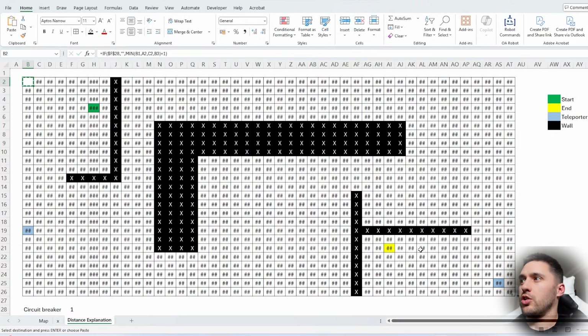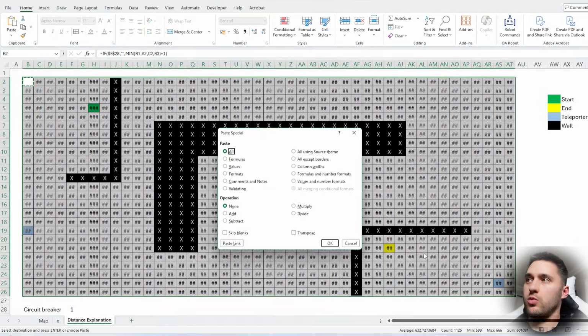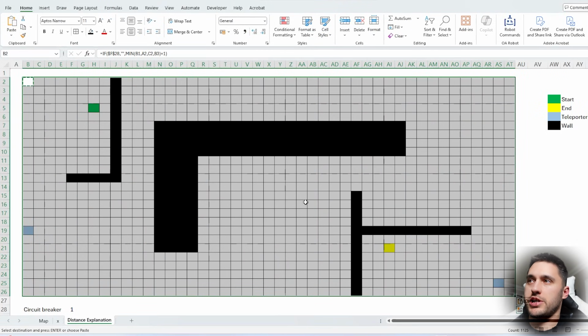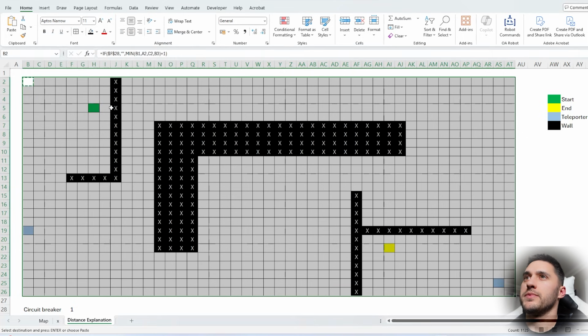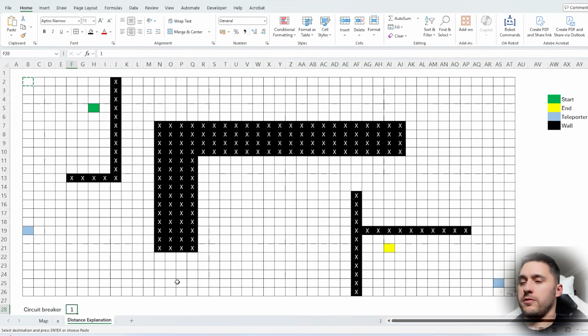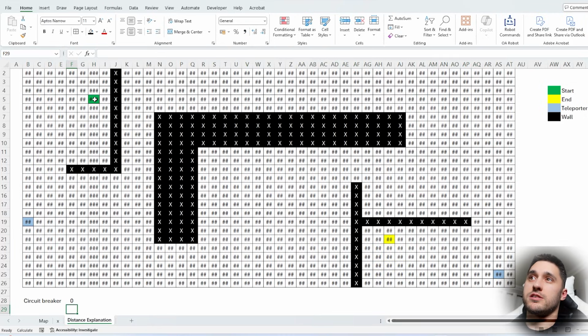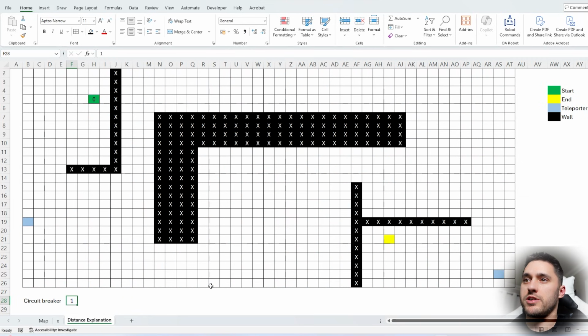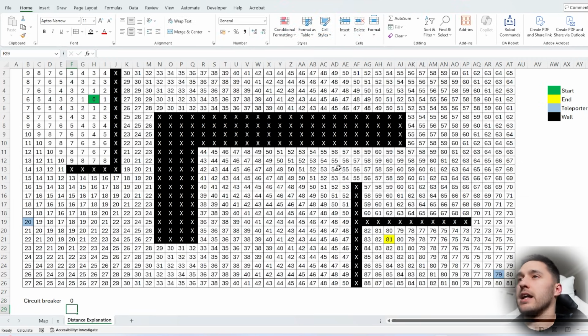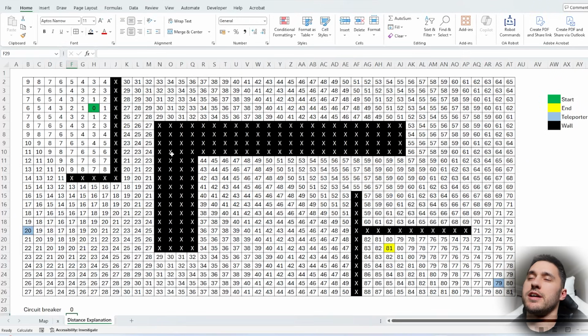So now I'm going to copy that formula to our whole map. I'll change the X's again manually, like so. Now if I turn my circuit breaker off, we get errors because I haven't set a start cell, but it's very easy if I now put a 0 in the start cell, that it will work. So if I ever get those errors, I can just turn it off and on, and we'll be working again. So that's up, down, left, right.